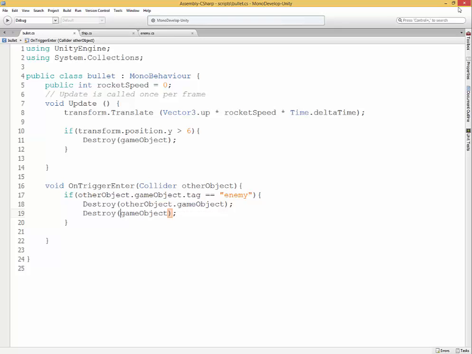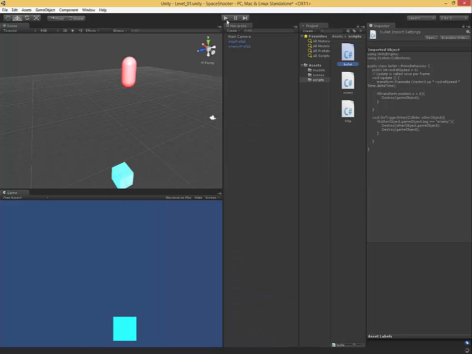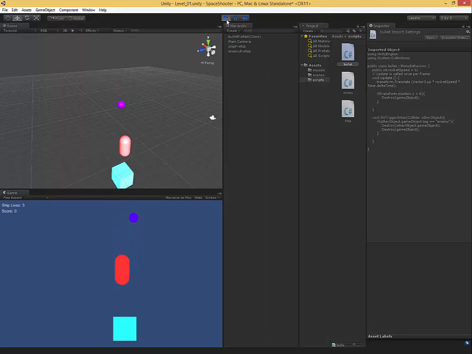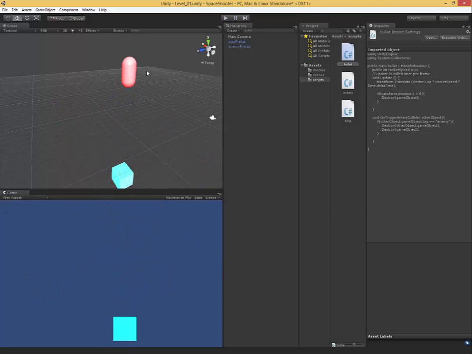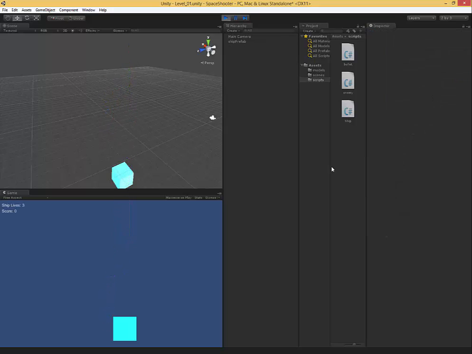So let's say Control S, and I'm going to shrink this and press play. Hopefully there's no errors. And you can see that nothing happened. Why didn't anything happen? The reason is you have to actually mark your enemy as a trigger. So I press play here, and I believe that, yeah, there we go. So now we have one enemy that dies.